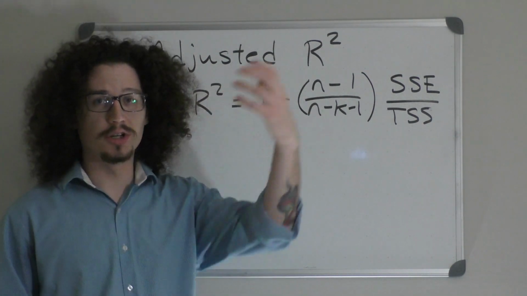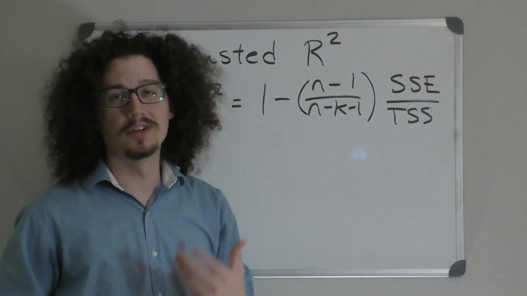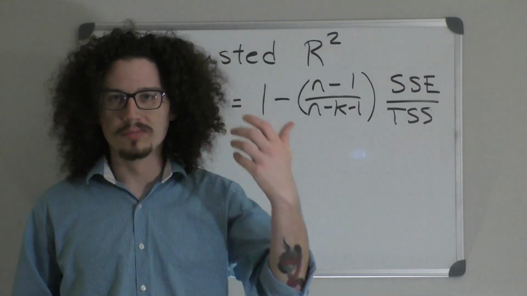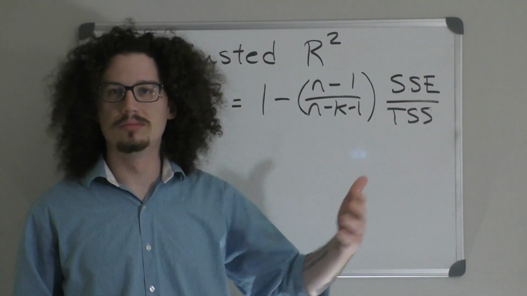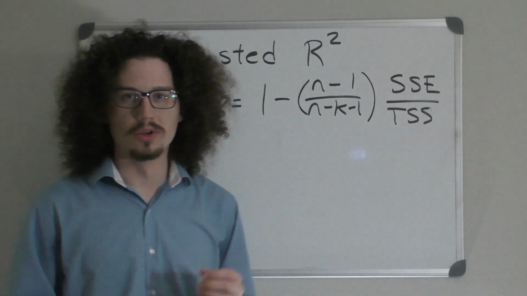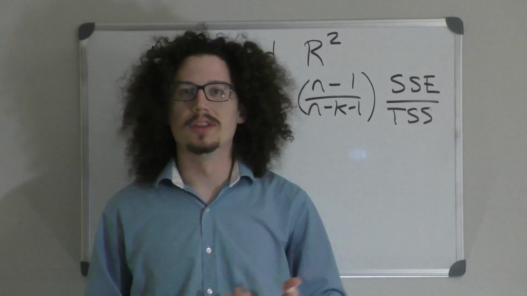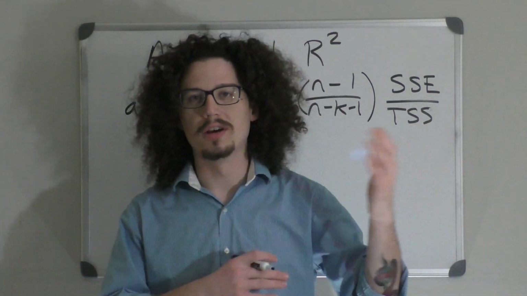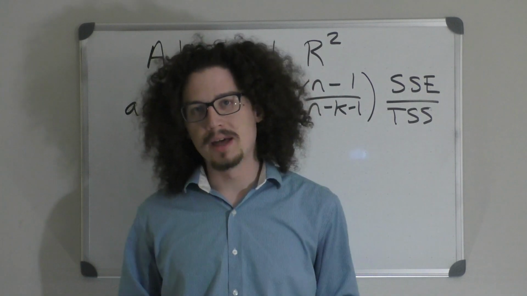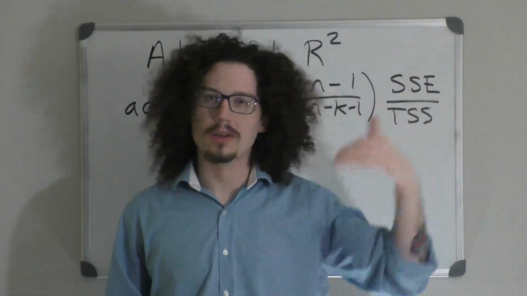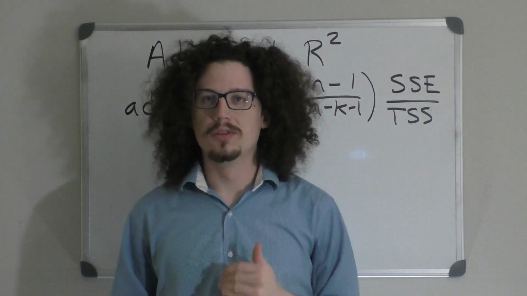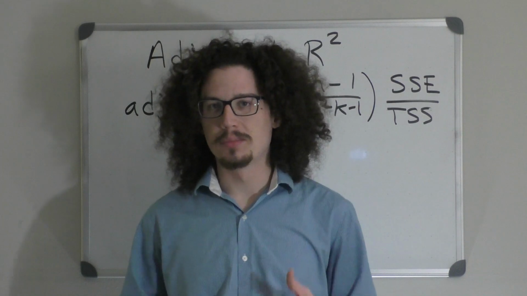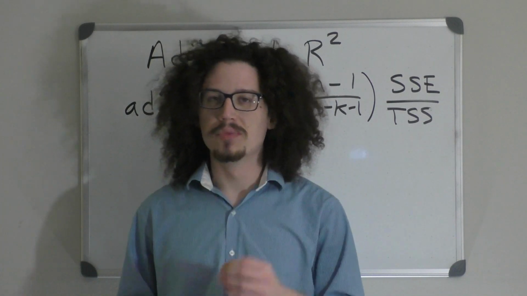One, it's used to compare that adjusted R-squared to your actual R-squared, see if there's a huge difference. If there is, you might want to think about that. But also used to compare between multiple different regressions, right? So you might be trying a bunch of different things in regressions, right? Inserting certain variables, removing others, trying to find the one that predicts the best. And so if you are doing that, you might look at that adjusted R-squared, compare those and see which one's highest. The one that's highest, of course, would be the one that's best because it has the best fit, right?